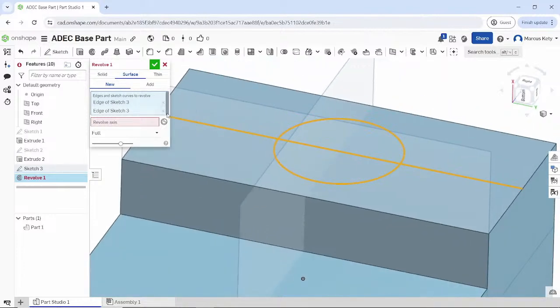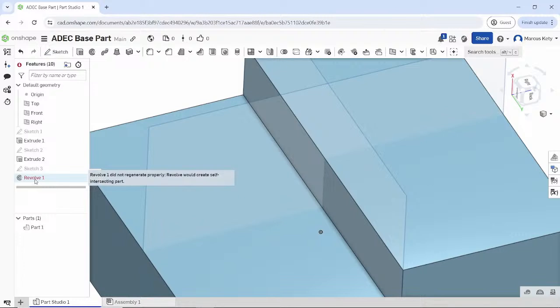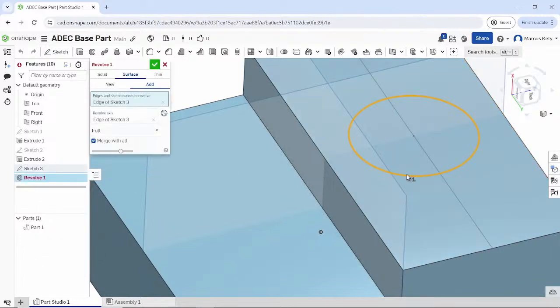Oh, did not automatically move. Revolve axis here. And we're going to add. It did not like it. And the reason it did not like it is because it covers itself again. So if I was to take this circle and spin it around this axis, a full circle is going to make that geometry twice, because this half is going to spin 360 and this half is going to spin 360, and so you'll end up having 2 circles on top of itself.